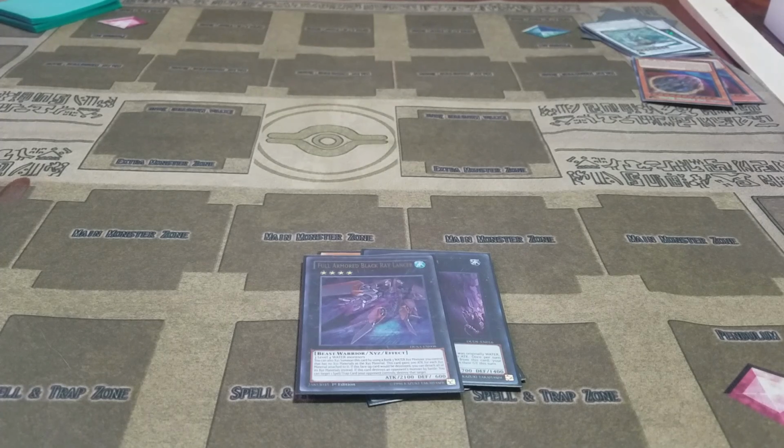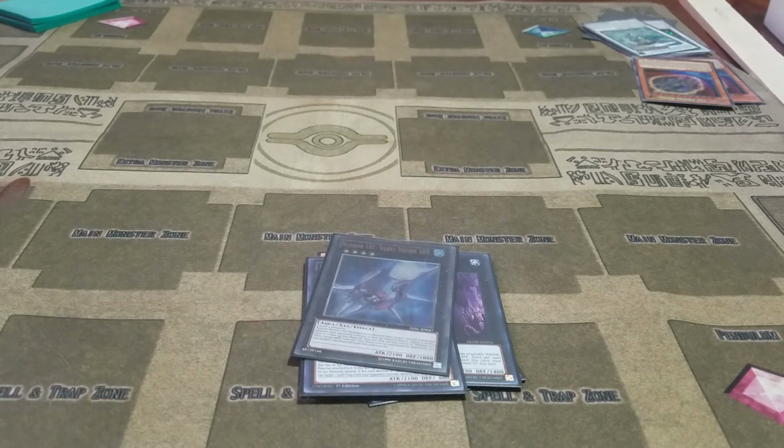And then probably one of the most infamous rank 4 water monsters in the game, besides Dweller, number 101, Silent Honor Ark, my bad. It has the ability that it can use 2 materials, target 1 attack position monster your opponent controls that is special summoned, and make it a material. And then if it would be destroyed, you can use 1 material from it instead.